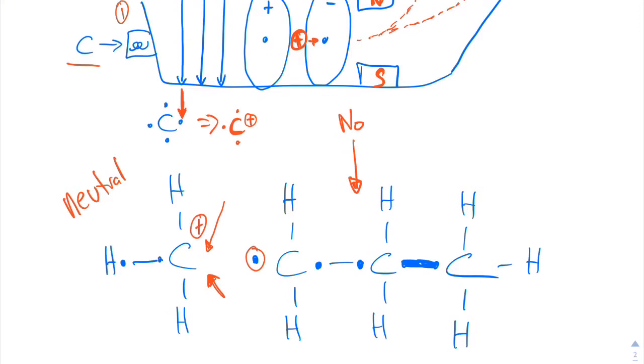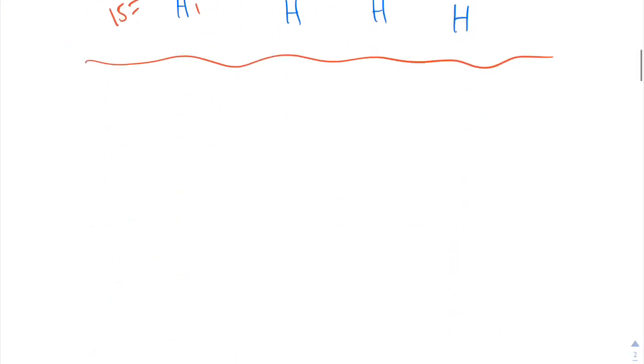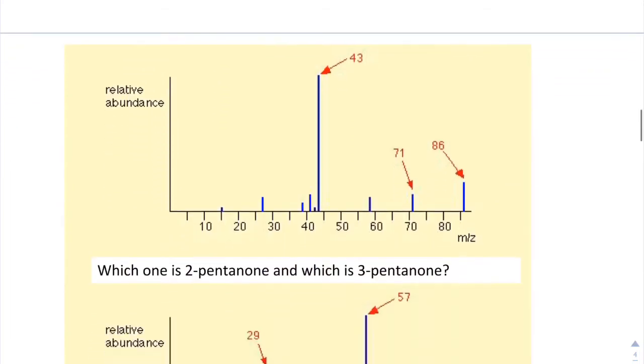So if we think about that, this guy over here is going to move all the way through, and when it strikes the detector, how heavy is it going to be? Well, the carbon weighs 12, this weighs 1, 1, and 1. We would expect 12, 13, 14, 15. We would expect a mass of 15 to pop up on the screen. So we see that where this breaks, it's going to start giving us clues as to what our molecule might be composed of. So let's take a quick look at an actual spectrograph.